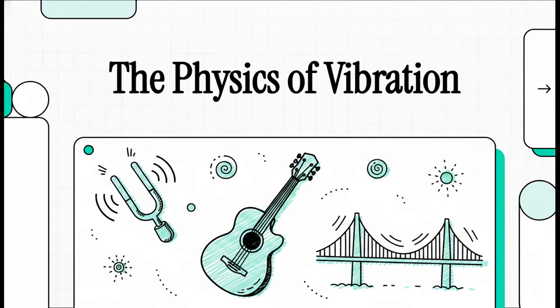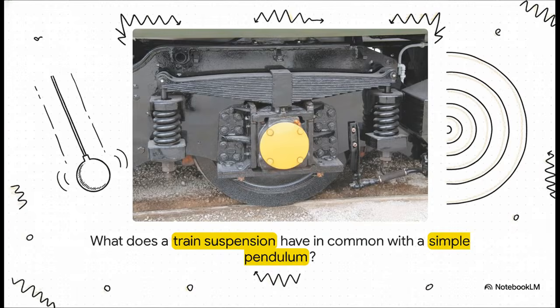All right, today we're going to dive into the physics of vibration, a force that shapes pretty much everything, from the music we hear to the bridges we drive over. Let's get into it. So, take a look at these two things. On the one hand, you've got this heavy-duty, complex piece of engineering. On the other, a simple weight on a string. I mean, they seem like they're from different planets, right?